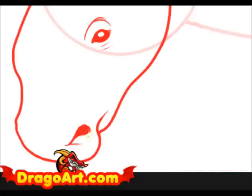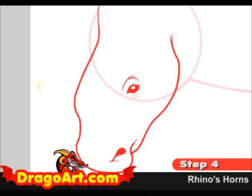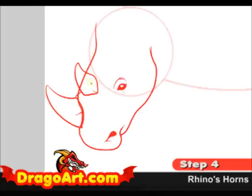Step four, and this is going to be on the two horns on the rhino's snout. The horns vary depending on how old the rhino is. You can have cracked horns, which resemble an older rhino, or you can have a completely worn down horn, which resembles an even older rhino. So keep that in mind. Here I used a few definition lines to shape up the horns pretty nicely.